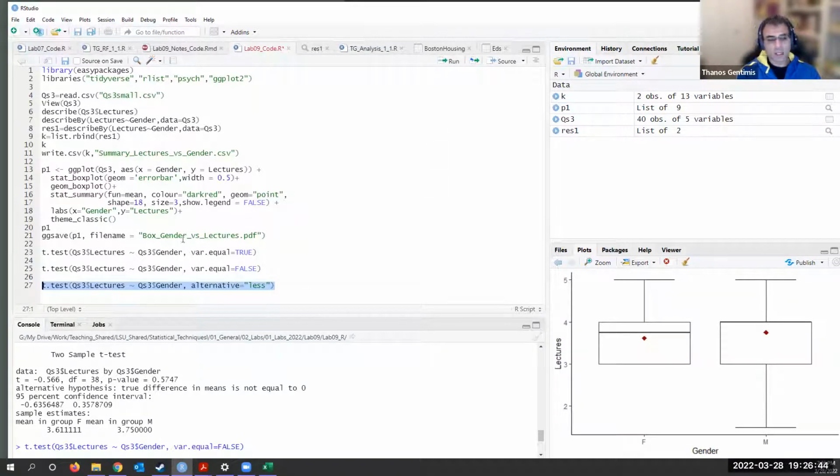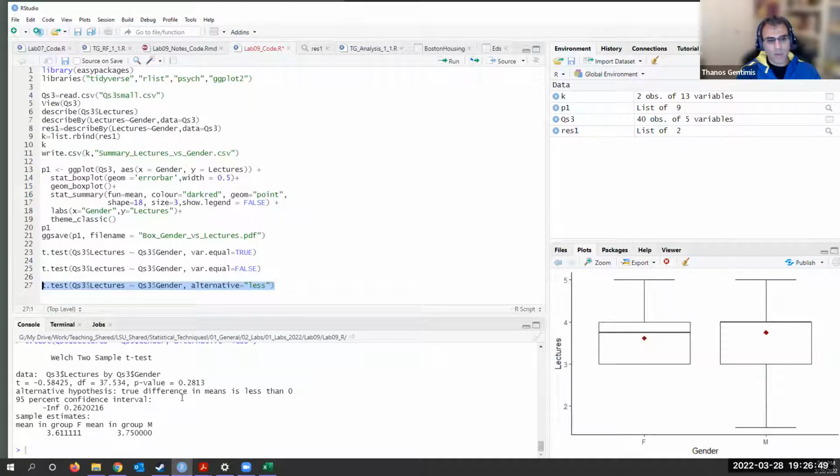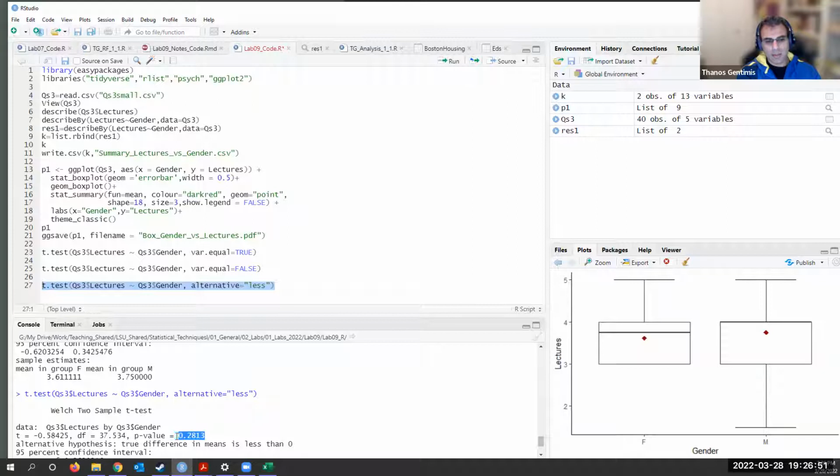If you run this, note that the p-value is now half, because it's only using half of it. But in all three cases here, the p-value is greater than 0.05, so we fail to reject the null hypothesis. We don't have enough evidence to suggest that there's a difference in the understanding of the lectures by gender, at least in this data set.